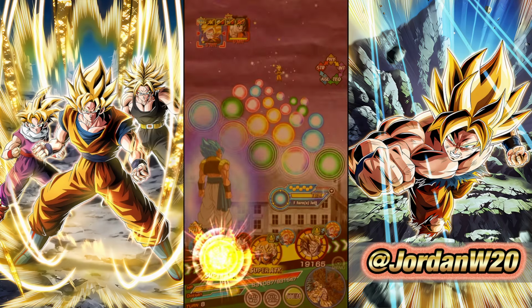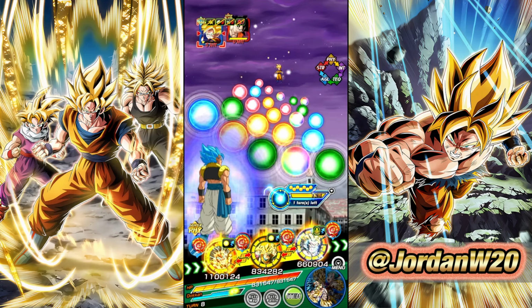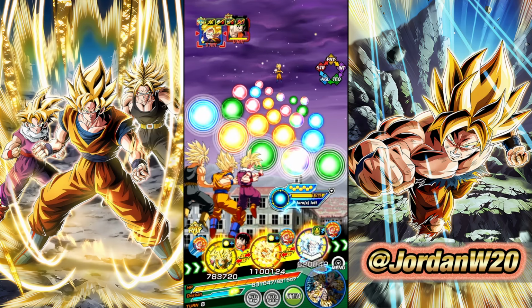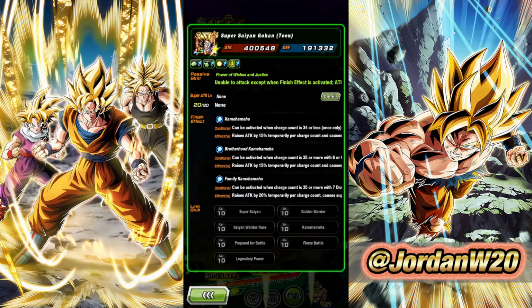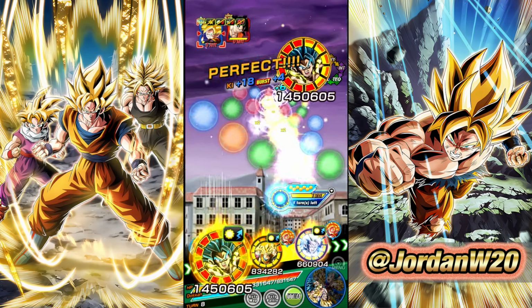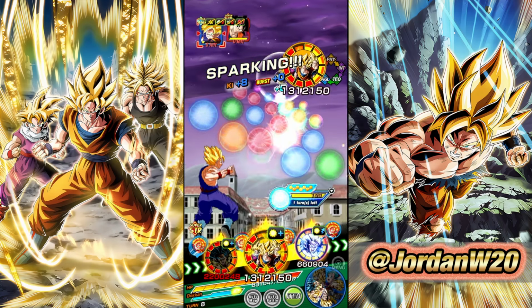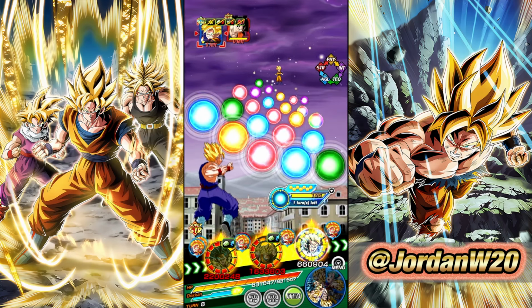But we gotta use the Family Kamehameha here, so let's go ahead. We'll grab as much support as we can, so let's go ahead and do this. Well, actually, no, he links better with them, doesn't he? Yeah, okay. So let's grab all of these. Let's grab those, and then let's blow this Gohan away. This is going to be the final rotation, guys.